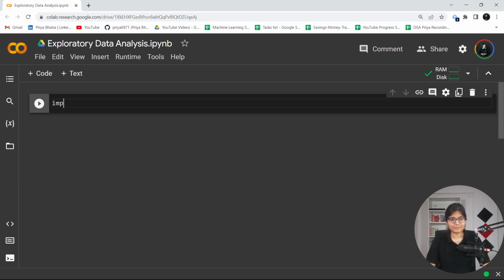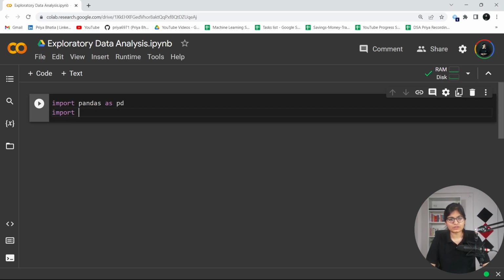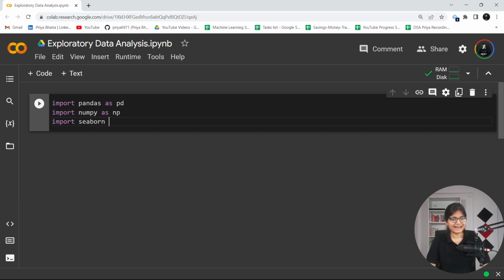For example, here I will do import pandas as pd, import numpy as np, import seaborn as sns. As of now, I'm taking the libraries which I feel we will use, but if we don't use them, that is also completely fine.